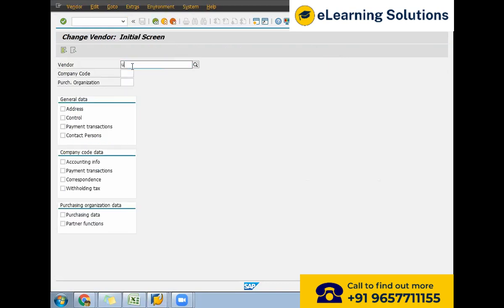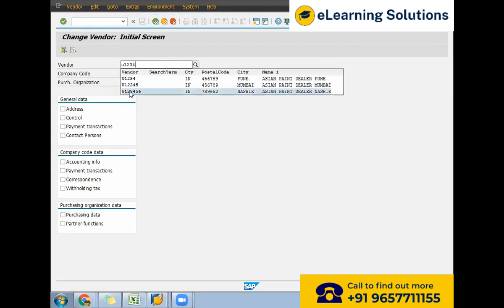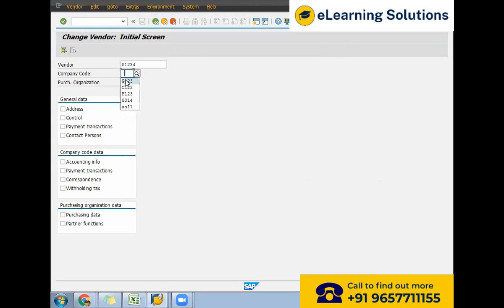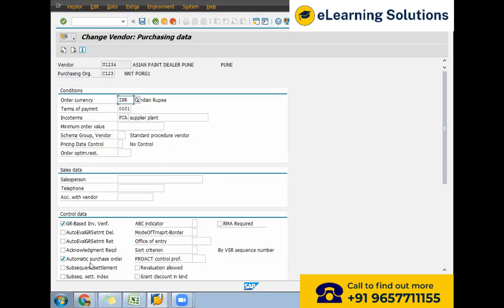Here is my vendor U1234, and the company code is C123, purchasing organization is C123. I want the purchasing data where my auto PO creation is check marked. And here also automatic purchase order is ticked. So that is done, and that is my second prerequisite.